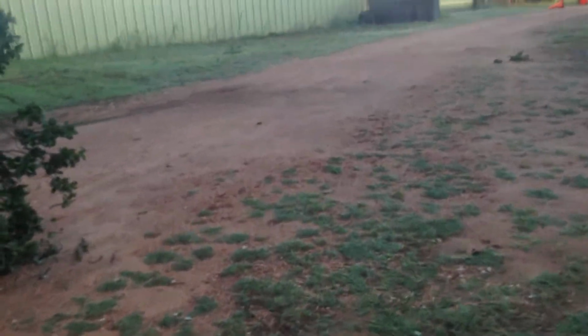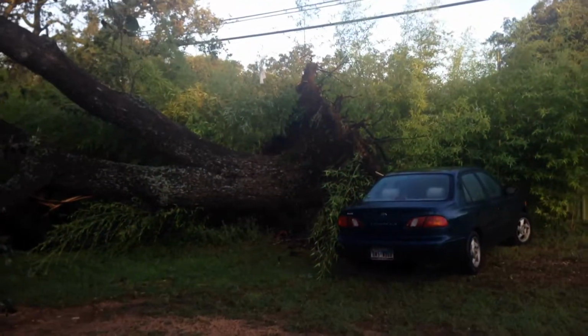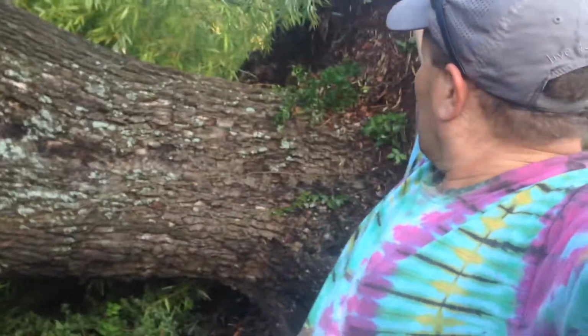Now this tree down, covering our whole driveway. When it uprooted, the roots were up under Jamie's car, and it kind of lifted her car up. It's high-sided. I think we're gonna have to pull her out of here with a chain or something, because it's all crammed up under her car. Yanked all the electrical up out of the ground. I mean, this is pretty big stuff if you look at me in comparison. It's twice as tall as I am. It's the root ball.